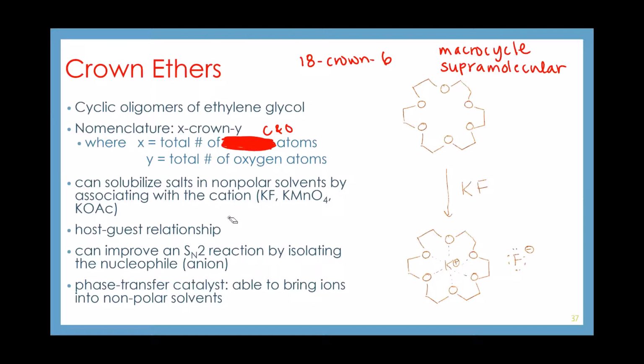But anyway, so the crown ethers opened up a really large field, which is still very actively studied and researched. So anyway, if you are taking your test, don't be surprised if you see something about naming a crown ether. It won't be 18 crown 6, it'll be something else. I also sometimes ask about the effect of adding a crown ether to a reaction. And that is the last slide of this chapter.